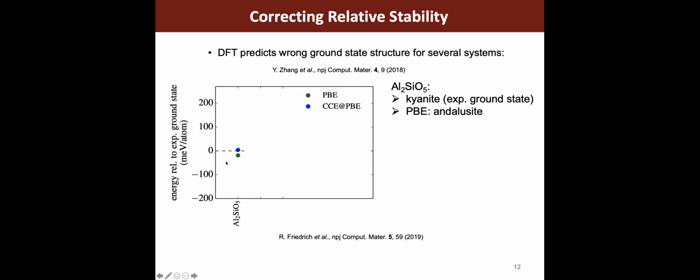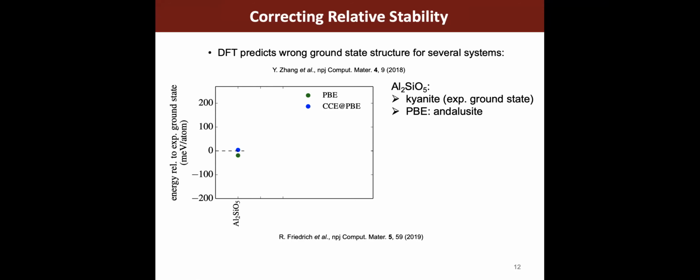And this is actually what is indicated in that graph. The y-axis is the energy relative to the experimental ground state. This means my experimental ground state is at 0. And whenever I get a point below the 0 line, like this green point here for PBE, this is a wrong prediction, because you erroneously get something that is more stable than the experimental ground state. However, when I apply the CCE method and go from the green point to the blue point, this goes slightly above the 0 line. And this should also be the case because these structures are very close in energy. But importantly, it retains the correct energetic ordering in this case.